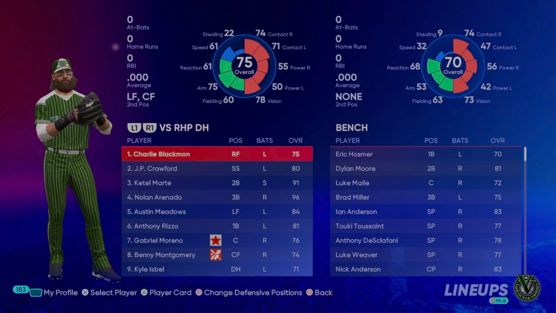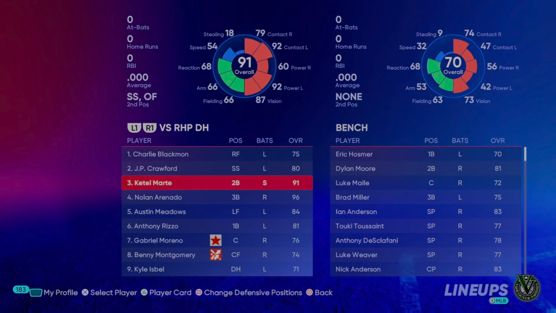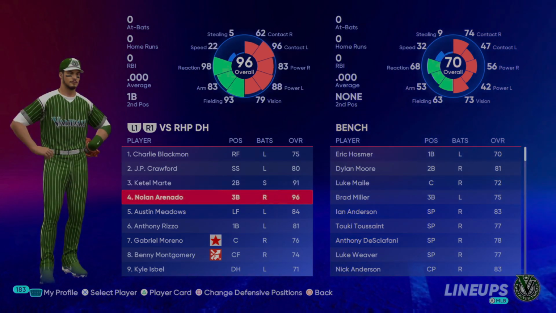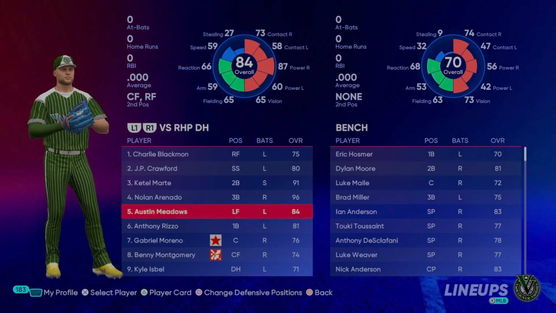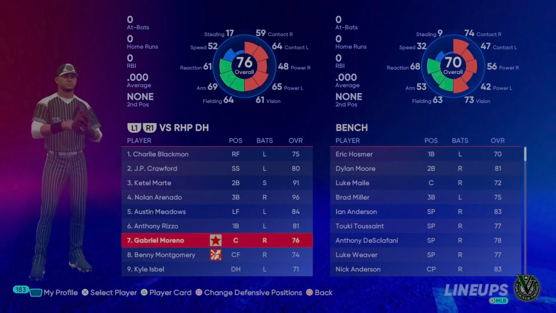And then you go to the lineup here. You got Charlie Blackmon, Chuck Nasty, in the leadoff spot right now. J.B. Crawford, Ketel Marte, Nolan Arenado, Austin Meadows, and Anthony Rizzo. All those guys are the same from last year. And then Gabriel Moreno as well as a starting catcher.